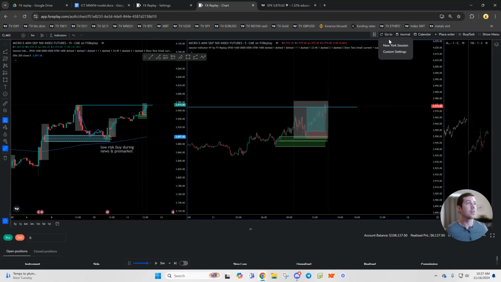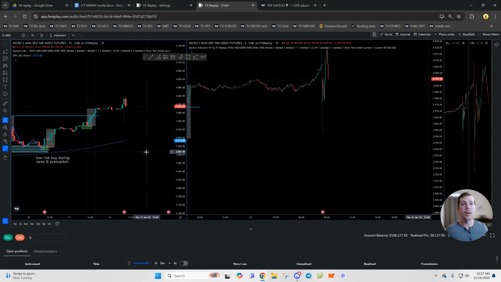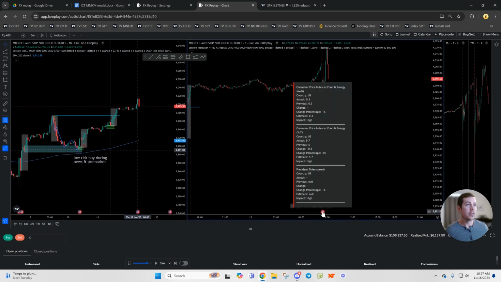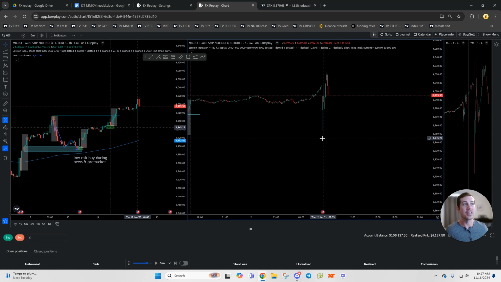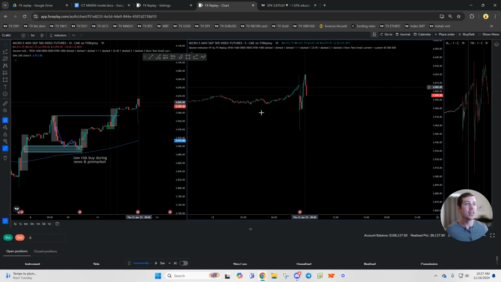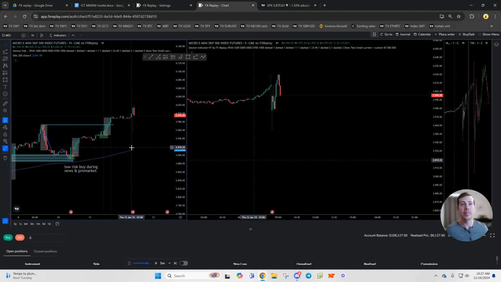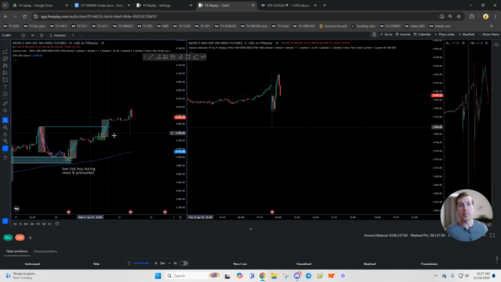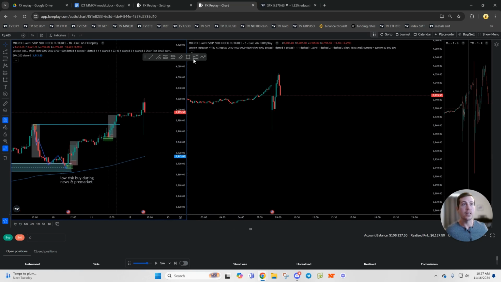So let's go to the next day, New York session, and what do we have here? So I believe there was news, CPI, yeah. So price went pretty crazy this first day. There's not really a whole lot going on. So looking back to the left, let's try and identify some kind of key levels to look back to. The first thing that catches my eye is this 1 hour order block.